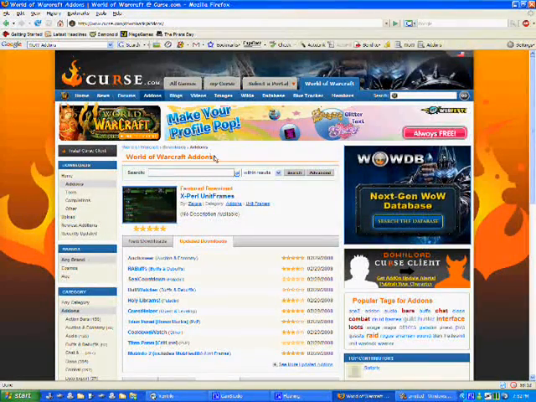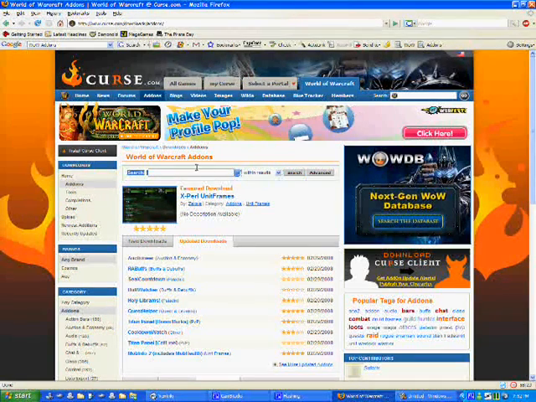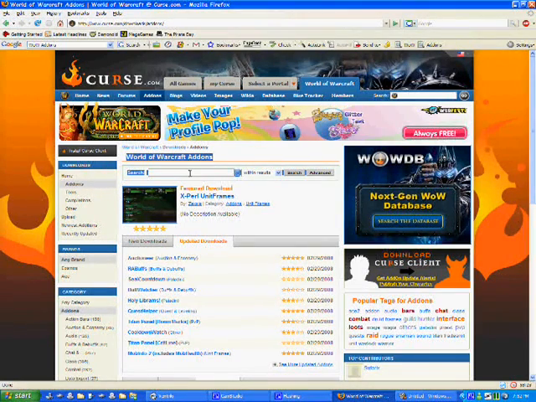Scroll up if you're looking for a specific add-on, you know the name of it. Over here is where you'd search it. I don't know if you can see that so clearly, but I tried my hardest to highlight it for you. It's just above featured download. So if you know the name of your add-on, that's where you'd write it.